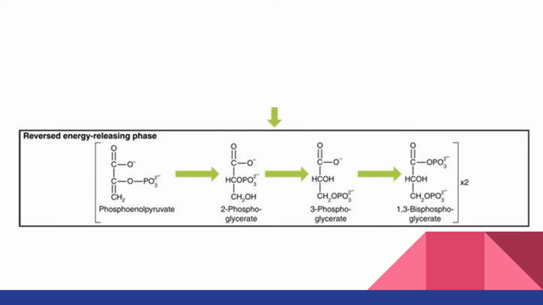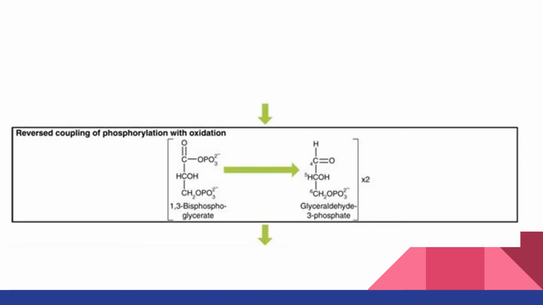phosphoenolpyruvate will be hydrated by enolase, phosphopyruvate hydratase, to form 2-phosphoglycerate. Then 2-phosphoglycerate will be isomerized by phosphoglycerate mutase to form 3-phosphoglycerate. Next, with the requirement of ATP and phosphoglycerokinase, 1,3-bisphosphoglycerate will be formed. In the next step, 1,3-bisphosphoglycerate will be transformed to glyceraldehyde 3-phosphate. This process requires glyceraldehyde 3-phosphate dehydrogenase and the conversion of NADH to NAD+.